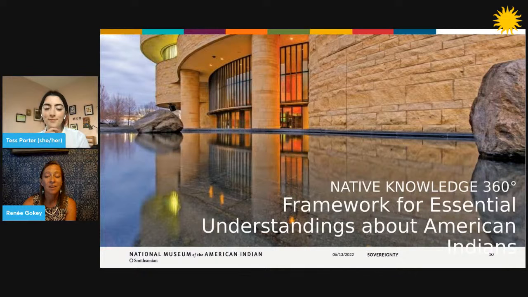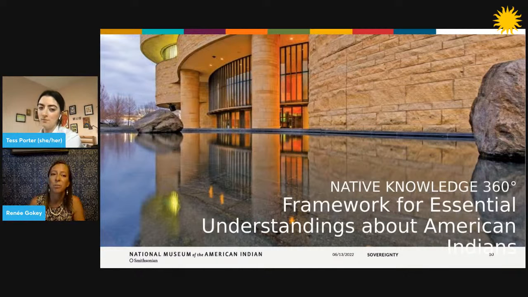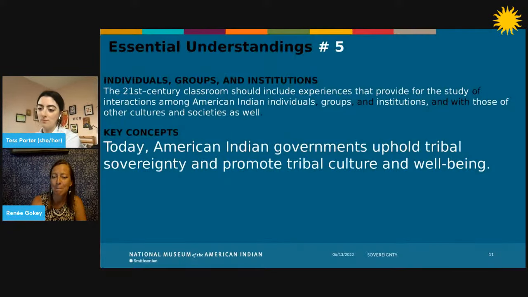This is a picture of our Essential Understandings framework, the front cover. And this is a PDF that's available online. It can also be found in the Learning Lab. And what we did here is we took the 10 themes of the National Council for the Social Studies. So for example, the first one is around culture. And we developed key concepts about American Indians, Native peoples, that is a tool for you to go across those 10 themes of social studies and apply them in a lot of different ways in your classroom. So it's really not a curriculum. Instead, it's a framework and a tool that provides some language you can use. And I think I mentioned that that is also available in Spanish.